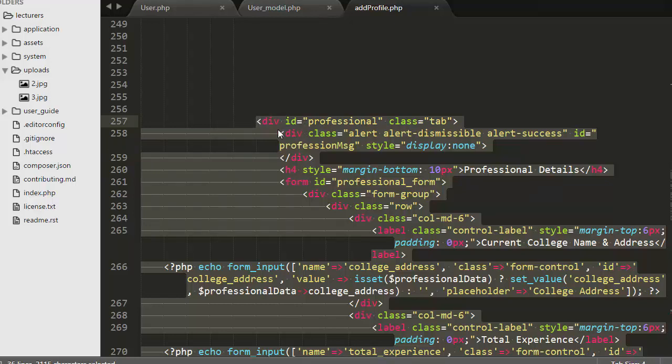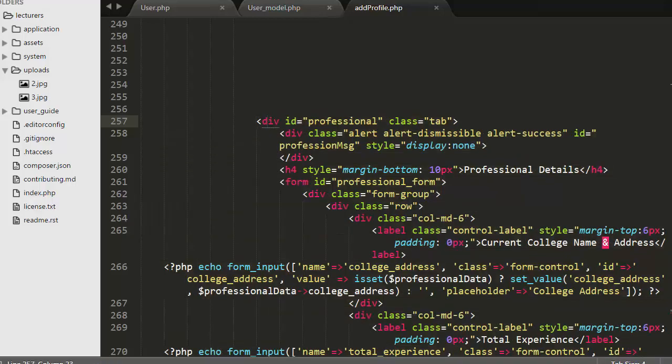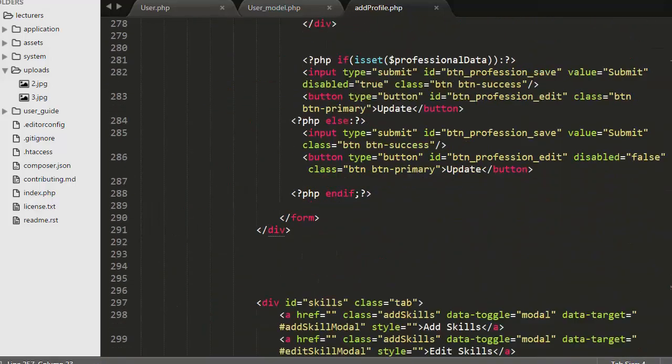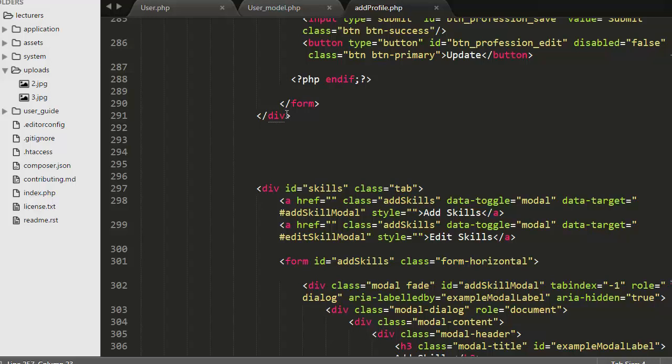Okay, once I close this div of the professional section, you can see this div gets closed here, and now another div gets started with an ID of skills and a class of tab. Okay, inside that I have created two links. One link is for adding skills, and to this add skills link I have given the data target as add skills modal.